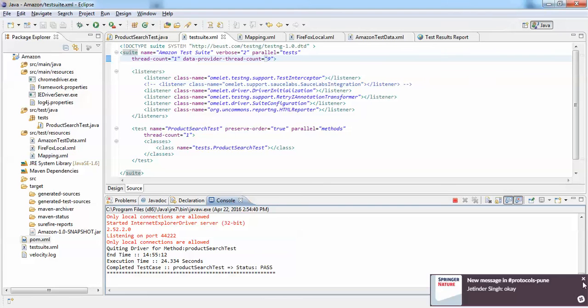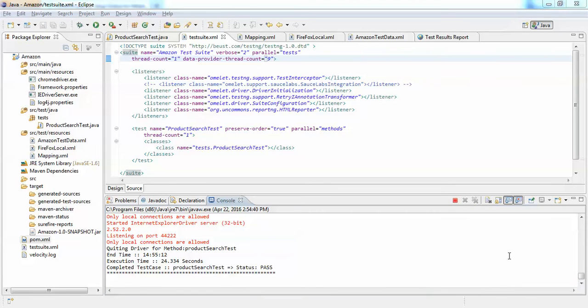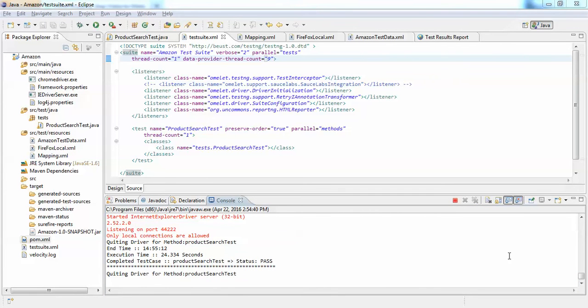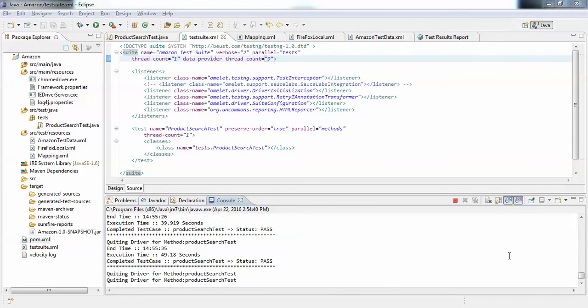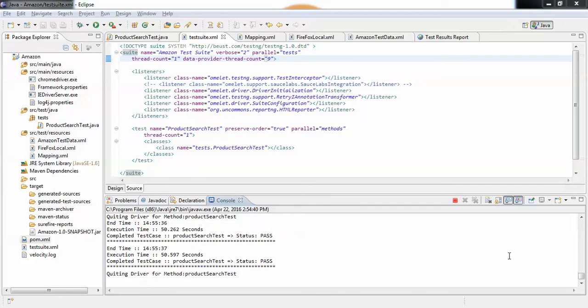So in this kind of situation, if we have to do multi-parallel cross-browser testing, we need to go for cloud, or we need to go for Selenium grid, where we can execute our test cases based on the master and slave concept.